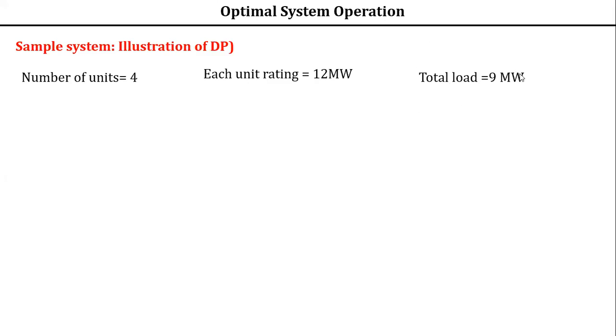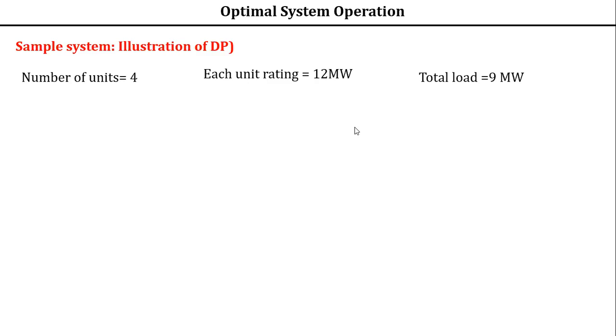If the load is only 9 megawatt and each unit is 12 megawatt, then you can use only one unit out of the 4 units; there is no need to operate all 4 units. Just operate only unit one, because its rating is 12 megawatt, so it can meet this 9 megawatt. But is it economical? Or you can operate units 2 and 4 out of these 4 units, or 3 and 1, or 2 and 3, isn't it? Any combination you can find out. So which is economical? This is what I was explaining.